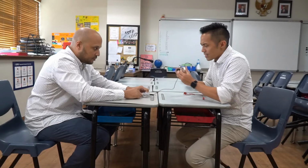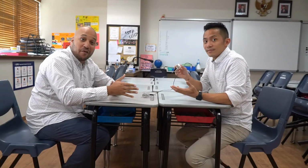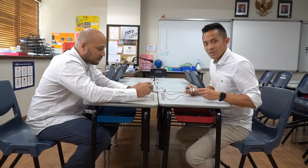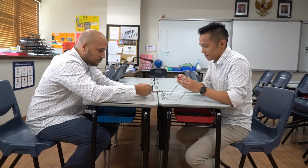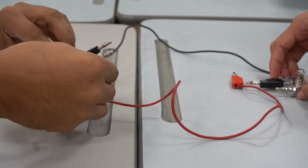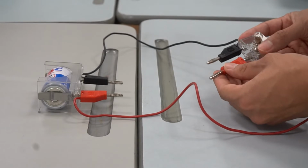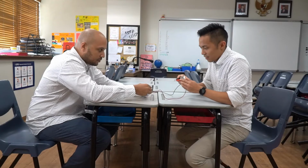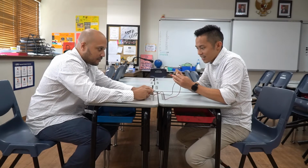Oh, but Mr. Brandon, why is it not lighting up yet? Because it needs the other flow of energy. So we have to have this one. And that's what Mr. Brandon was saying earlier. And so now we will connect these two. And there we go. As you can see, there is a light source.